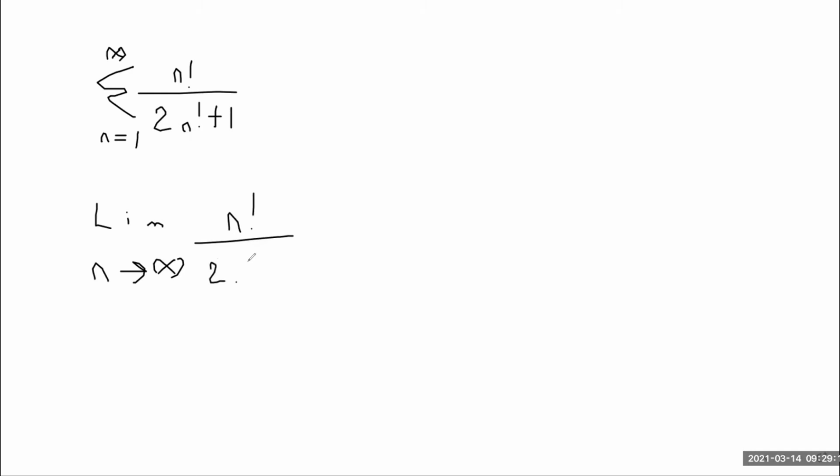So then you might say, sir, what is the method to do? Well, all you have to do now is divide through by the highest power of n. The highest power of n is n factorial. So dividing the numerator and the denominator by the highest power of n, we are going to get the limit as n approaches infinity of n factorial over n factorial, which is now just 1, divided by 2n factorial.